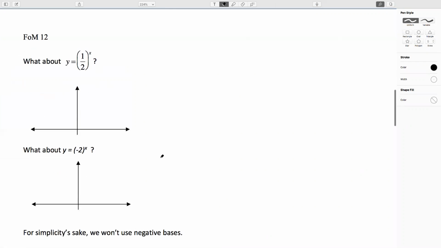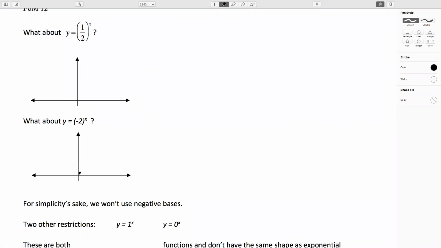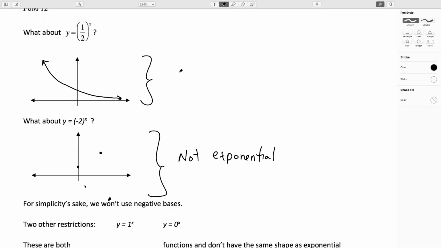values. So you have something like, at 0, it'll be at 1. At 1, it's going to be at -2. At 2, it's going to be at 4. At 3, it's going to be at -8, so way down here. This is not exponential. And this function, remember, looks something like this. This is exponential, but it's decreasing.